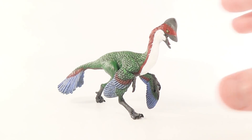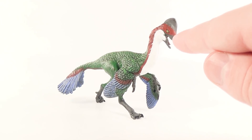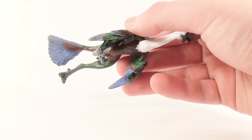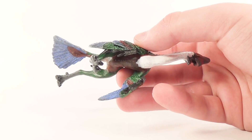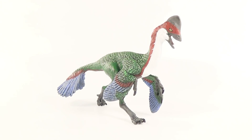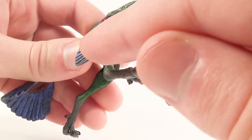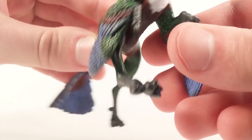One of my favorite parts of this figure has to be its bold color scheme, and I'm really fond of the bird-like colors here. The main body of this Anzu is done in a bright green color with some red highlights. The head is done in red, which then transitions into the main green on the body. The throat, going all the way down the neck and into the lower chest area, is done in white, and the tips of the wings and the tail fan are done in a blue color. There is also a small paint mistake I thought I'd point out — I'm not sure if it's just on mine or in all production samples, but if you look at this wing here, you can see that the red stops right before the green part on the front of the wing.